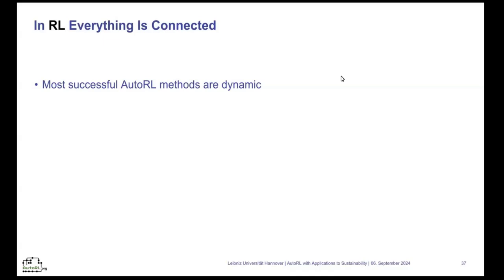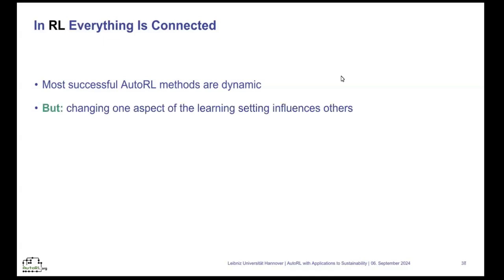And given that most successful AutoRL methods are dynamic, highly dynamic in some cases, we need to really pay attention to that, because if we change one aspect, like for example, if I say, hey dog, now I want you to run to the left a lot, then very likely I need to at least switch up my hyperparameters to make the dog actually look in more spaces than it did before. Depending on what it had to do beforehand, adjusting the network might be a good idea, or even resetting it to account for plasticity. And then who knows what other AutoRL systems I have in the loop. I might really need to touch upon everything again. So just having separate methods that do separate things is a very risky business.